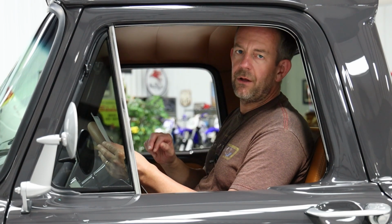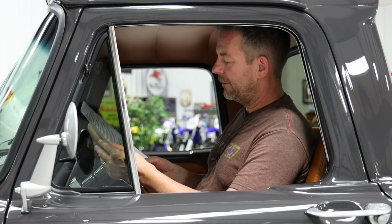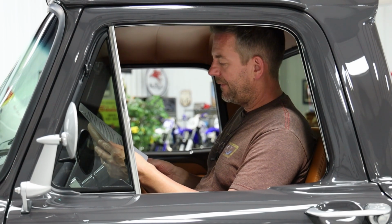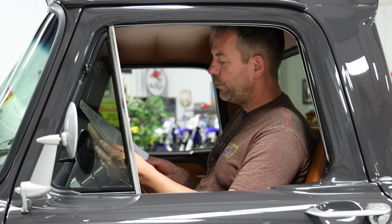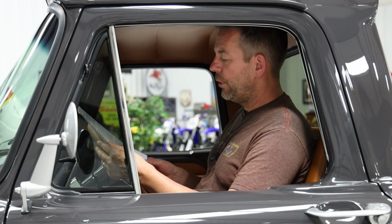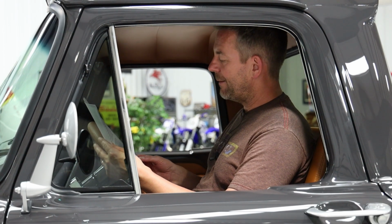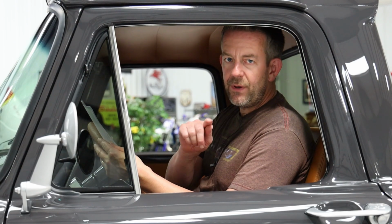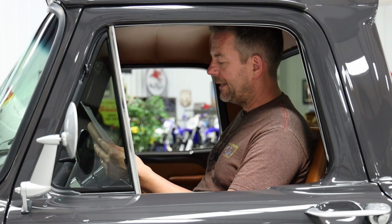It's got that huge cowl. He did a beautiful job with that hood. Tip my hat to all the people that were involved in that process. The body trim, the emblems, and the antenna hole were smoothed for a clean appearance. You'll notice that the rear bumper was also removed, and a roll pan was fabricated to the body for a very unique look in the back. You'll have to get on the internet and look at what this truck looked like from the factory and then compare what it looks like now.